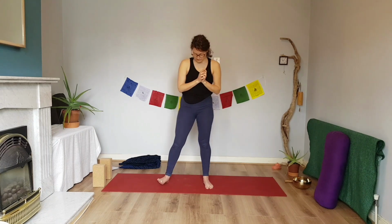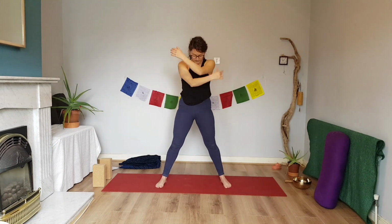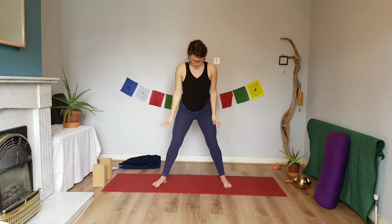And then let's open the eyes. Take your legs a little bit wider. You can anytime progress and widen them more and more, so totally up to you. Let's reach up again into upward salute. Roll down into your forward fold.